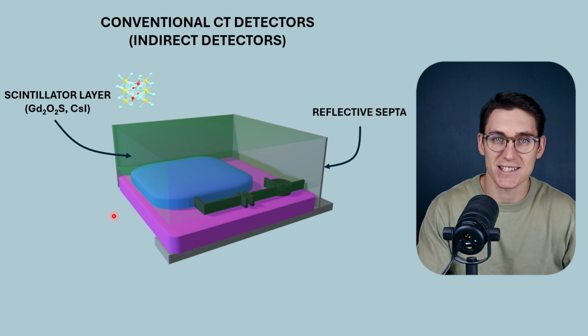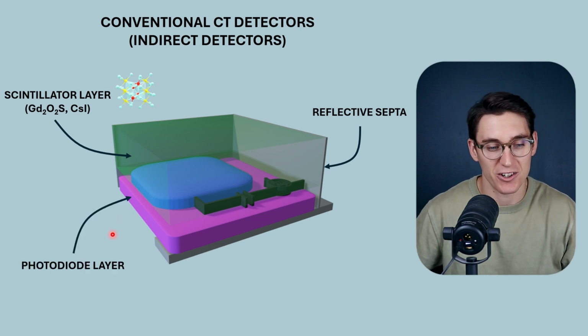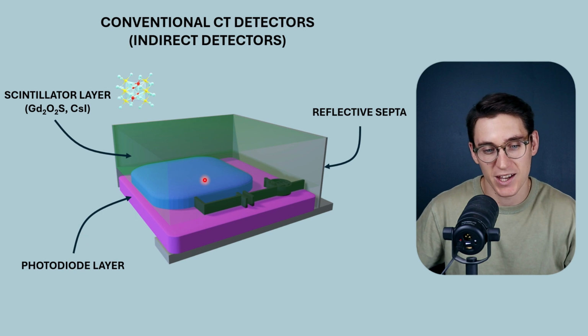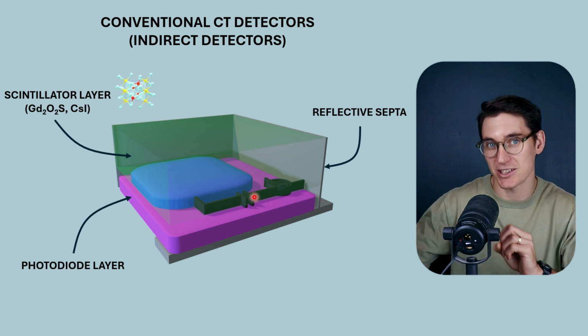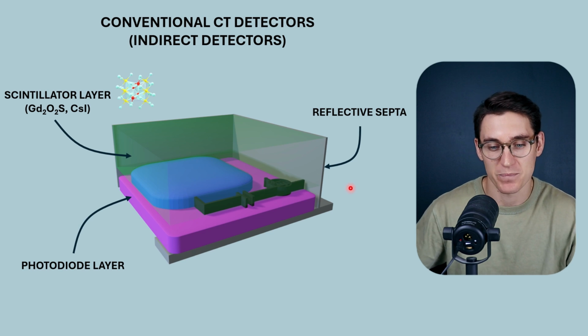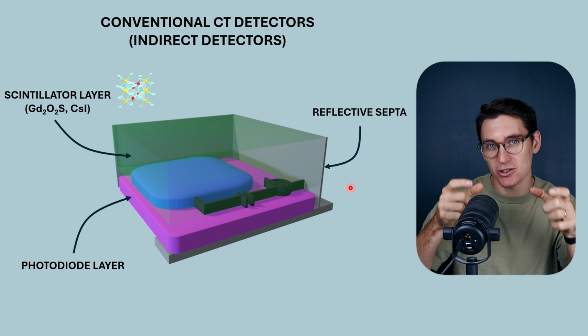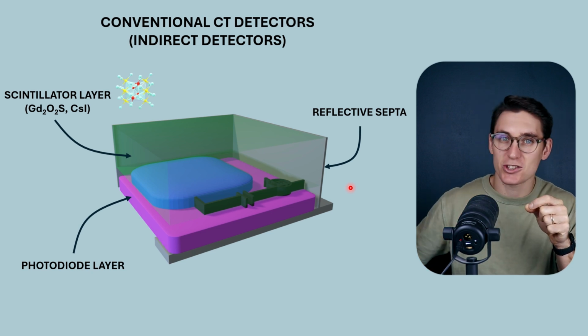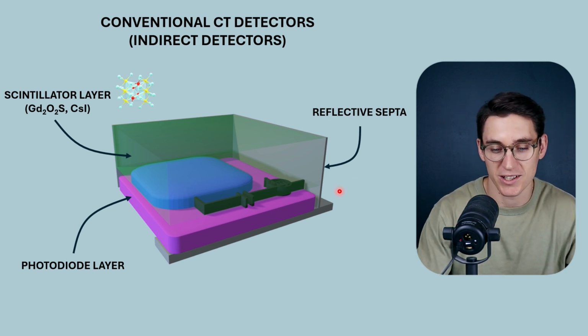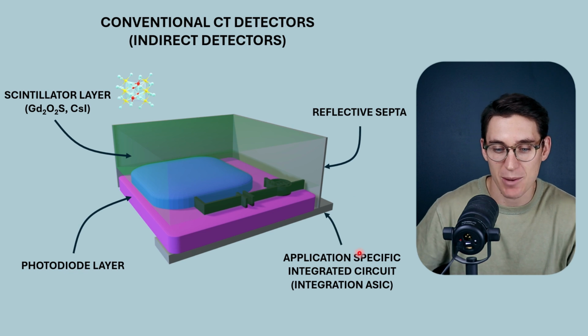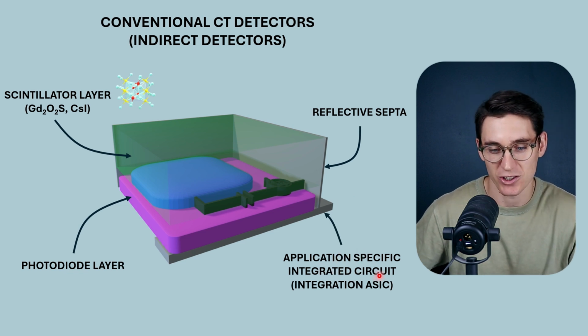That light energy is then converted into an electrical current by the photodiode layer. The photosensitive area is going to free electrons that are going to then run towards what's known as the capacitor and ultimately be discharged with the transistor here. That electrical current for each individual detector is going to be sent towards our computer for processing via a mechanism known as the application-specific integrated circuit.